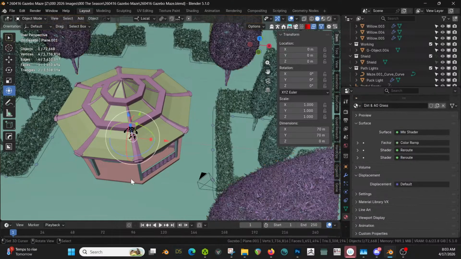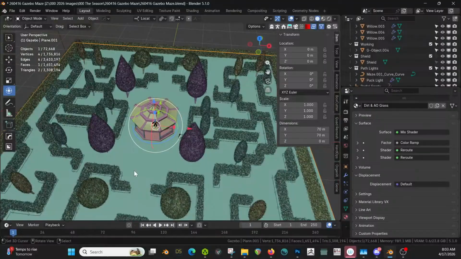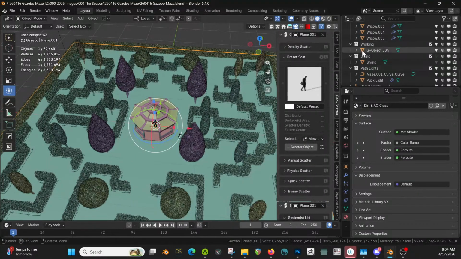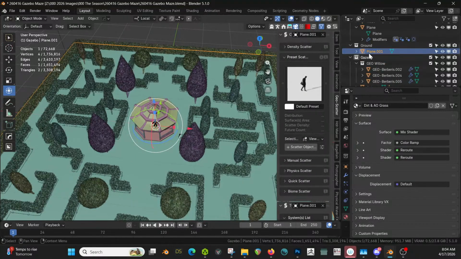Our next thing to do, just use geoscatter. Select our ground, which we're going to call ground. Okay.